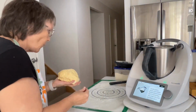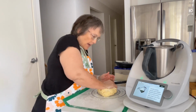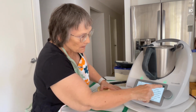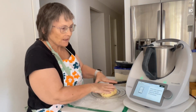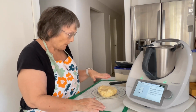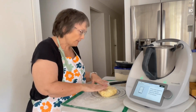Alright. So what we're going to do is shape this into a square and then wrap it up in plastic. Shape it into a rough square, wrap it in plastic wrap and place in the fridge for 20 minutes. So I'll be back in 20 minutes and we'll do the first roll.